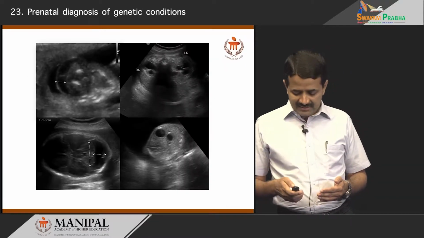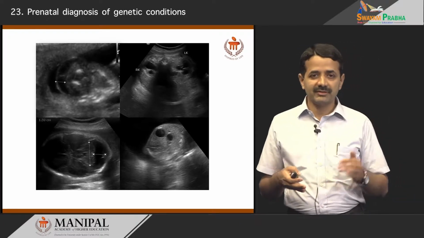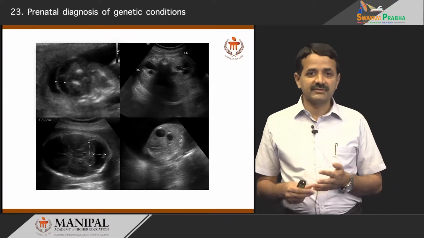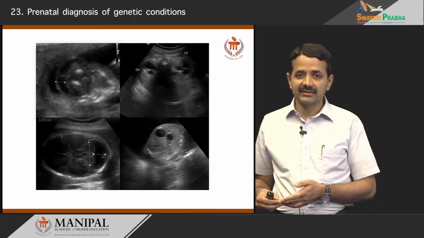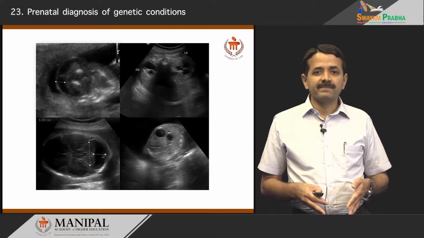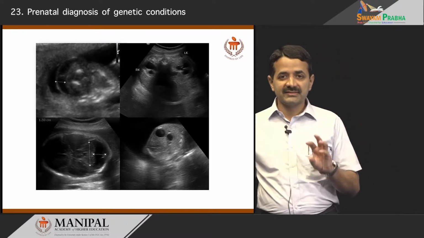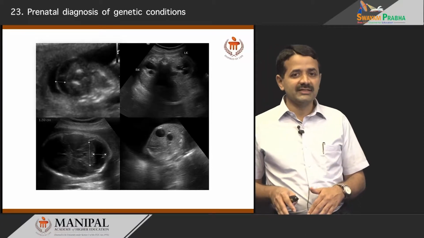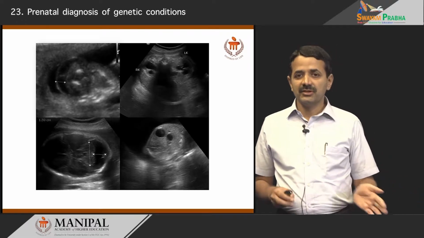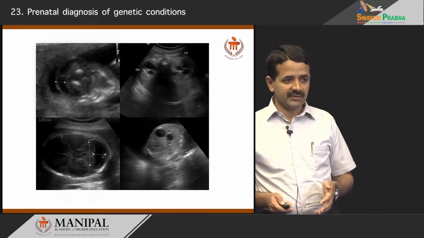I will give you a few examples here. In the left upper corner, you have cystic hygroma, where you have some fluid collection behind the neck, which can indicate hydrops, chromosomal abnormality, cardiac abnormality, or fetal infections. Or below you can see the enlarged cystic space behind the cerebellum, or in the right upper corner you can see bilateral cystic kidneys, or below you see the double bubble sign, which suggests duodenal atresia, and the fetus may be at risk of Down syndrome. So, this is how structural abnormalities can be detected prenatally by ultrasonography.